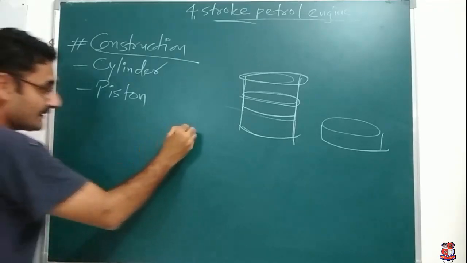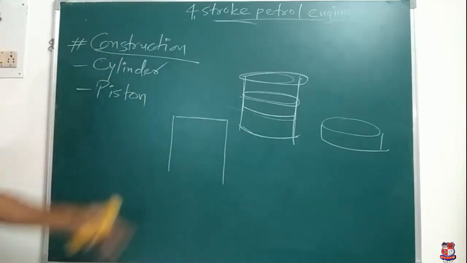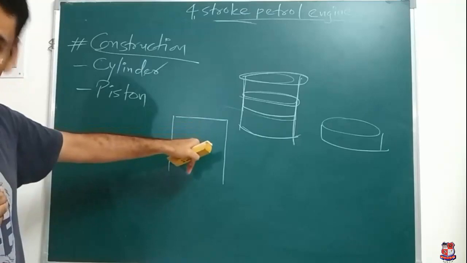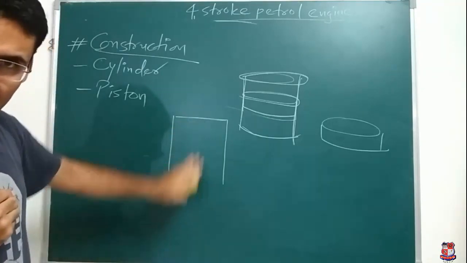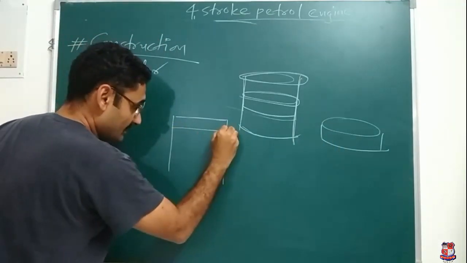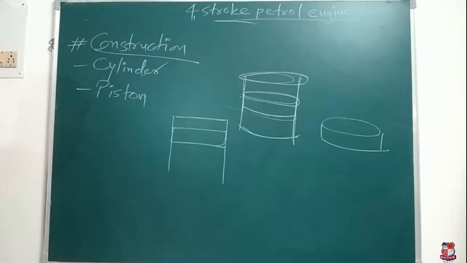If I want to say, I can say like that, draw like this. That is your front view of the cylinder, like this rectangular shape. That is your cylinder, which is a hollow thing. Inside of that cylinder, what are we inserting? One piston. So I will draw one rectangle which will indicate a solid circular disc, which will indicate it is a piston. Clear up till now?